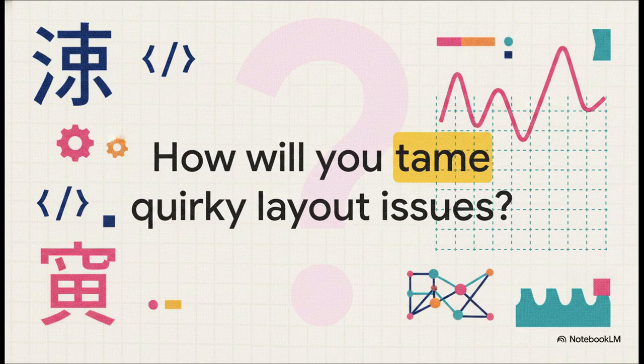As we wrap up this explainer, I want to leave you with a question to reflect on for your own work. How will you tame the quirky little manipulations in your next project? Will you just muscle through it with brute force, or will you find your own elegant, perfectly aligned solutions? Thanks for exploring this technical, typographic journey with us, and definitely take a closer look at the text grids around you today.